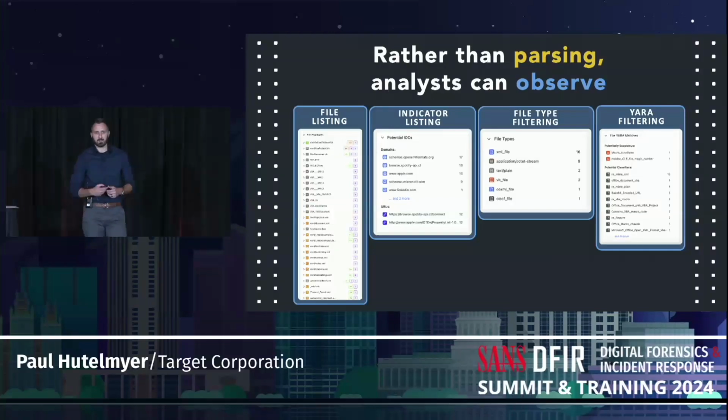It's going to give you a full file listing of all the files that were submitted, or sorry, the file that was submitted plus all the files that were extracted. Indicator listings, so any URLs, domains, et cetera, that were pulled out. It's going to show you those and allow you to filter. So if you see a weird URL, you can get rid of everything else and just look at that one file. File type filtering, we just went over that, and YARA filtering. So which files match which YARAs, and then also a little bit of organization. YARA is not a standard way to do metadata, but we tried to organize it by maybe suspicious and just classifiers, characteristics.